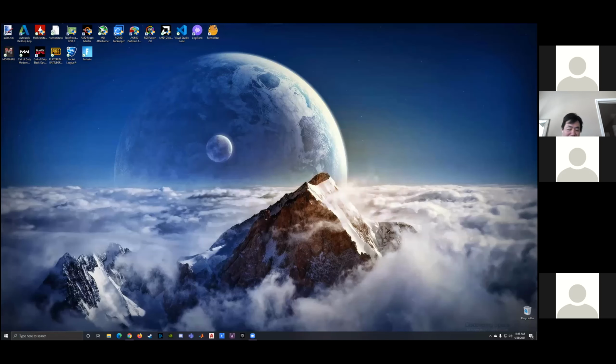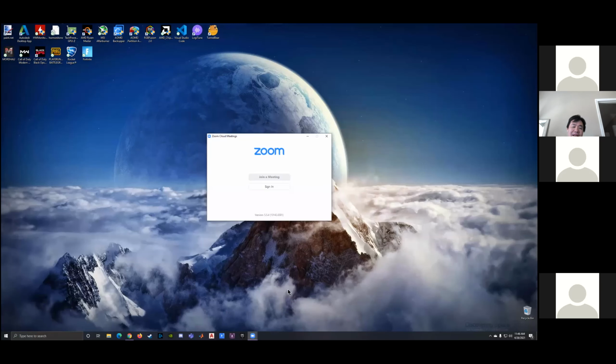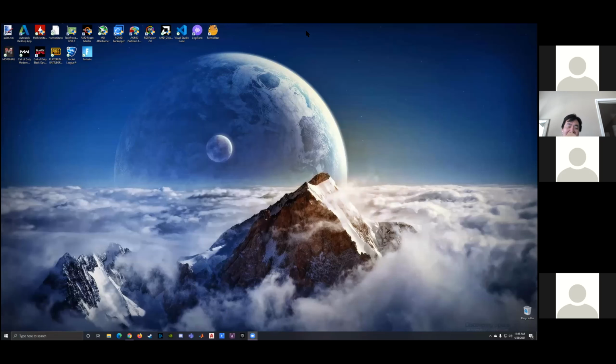Let's have a try of this. If your Windows Media Player cannot play your videos, let's try this and see if it works. It worked for mine. I don't know if it'll work for everybody else. It's also dictated by the Windows software, which includes that function of changing properties. Yeah, let's try it at least. When I can find one of those senior design projects that has a video in it, I'll show you guys. Okay.